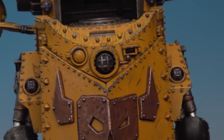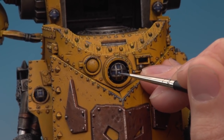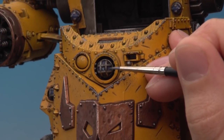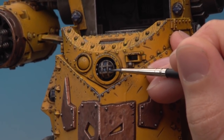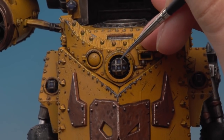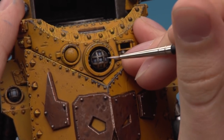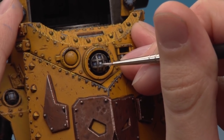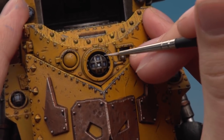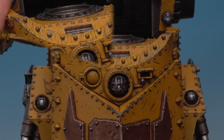With Kantor Blue on all the lights, the next stage is to get some Russ Grey and paint it carefully into the middle of the light. Thin this paint down with water to help it apply smoothly. On the side parts, just paint it towards the front of the light and leave it darker towards the edge. Finally, paint a little watered-down White Scar into the very middle of the light. You can also apply Ardcoat gloss varnish onto the glass areas to give them a nice reflective shine.